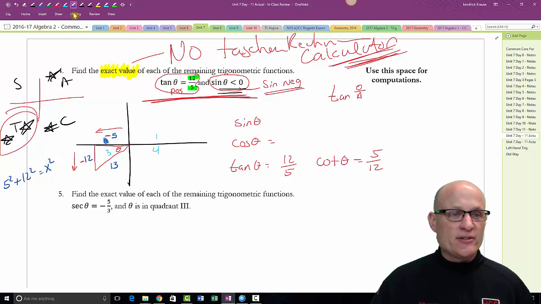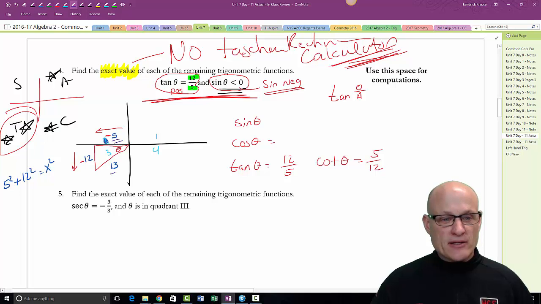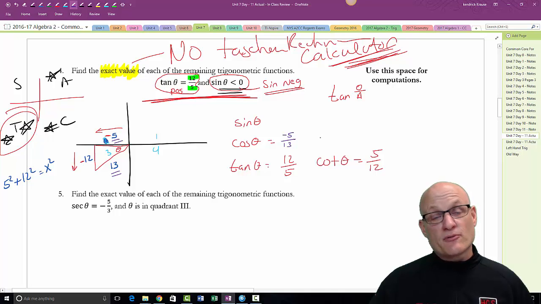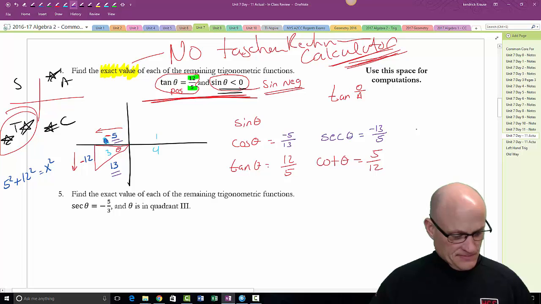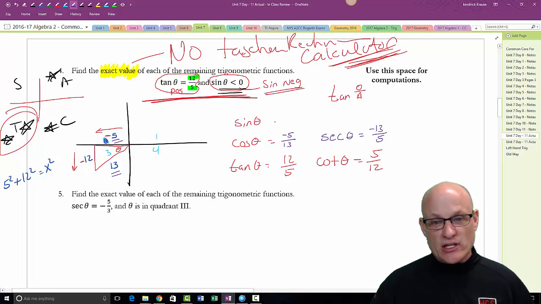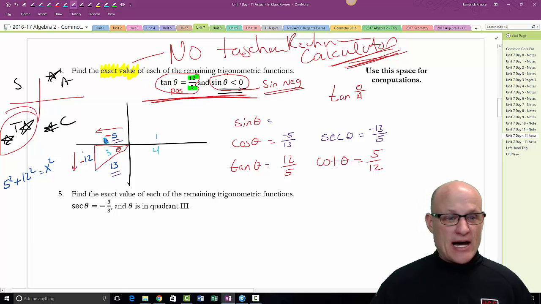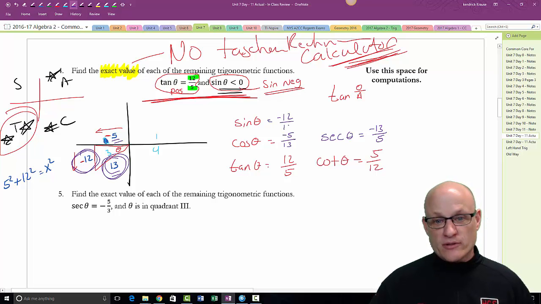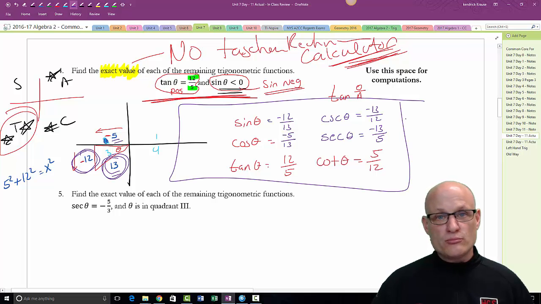Now, cosine's a little trickier. Cosine is adjacent over hypotenuse. So that's -5 over 13. So that would mean, let's see, what's its reciprocal function? Oh yeah, secant. Remember, we don't like students, so we didn't pick our letters to match. So -13 over 5. And I don't like putting negatives in the denominator. I usually leave those in the numerator, that one. So sine then would be opposite over hypotenuse, opposite being the -12, hypotenuse being the 13, so -12 over 13. And its reciprocal function is cosecant theta, and that would be -13 over 12. And there's your answer. All right, be back in a minute.